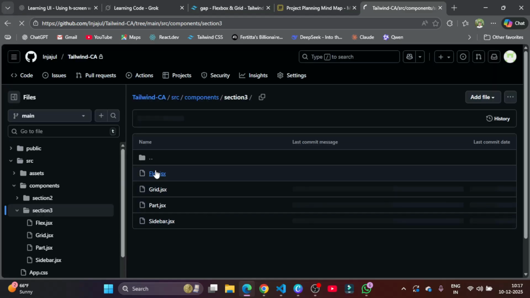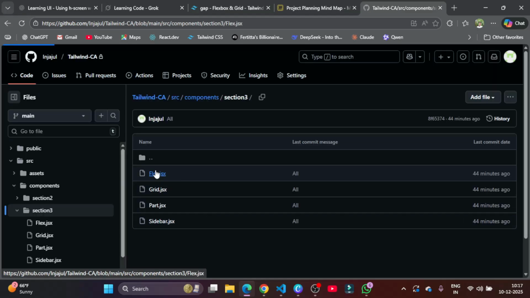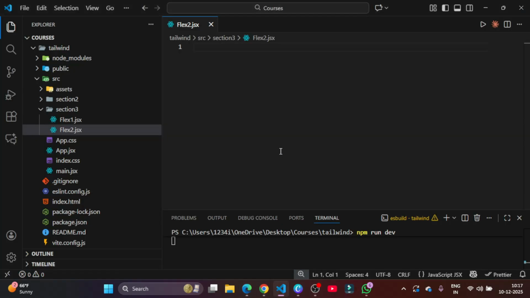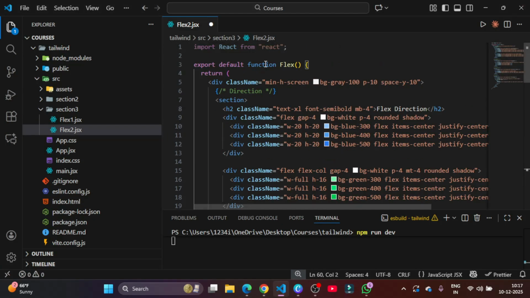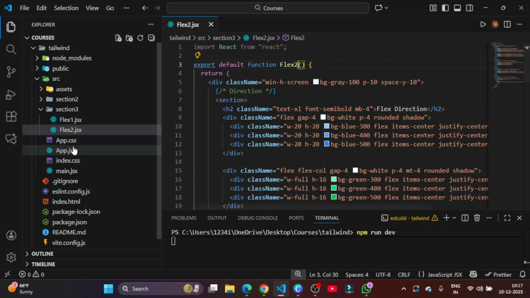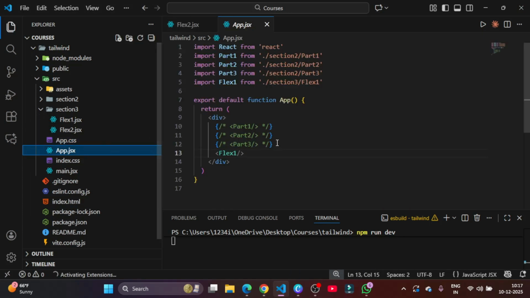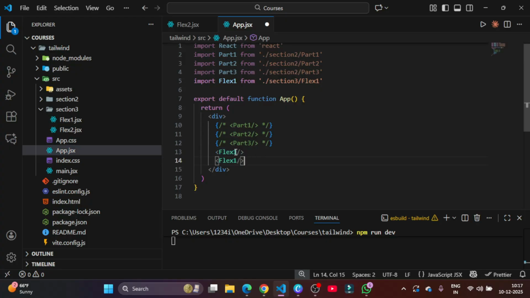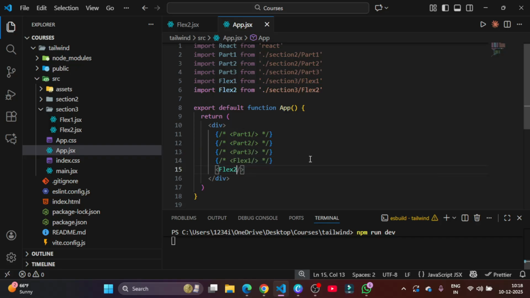So this is flex, just copy the entire flex and make flex 2.